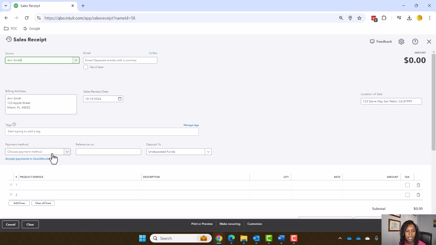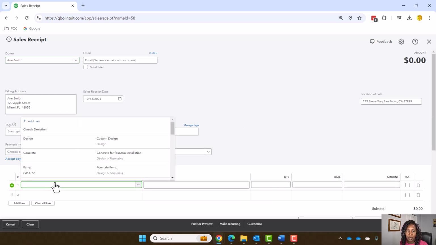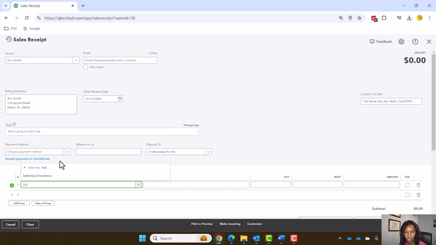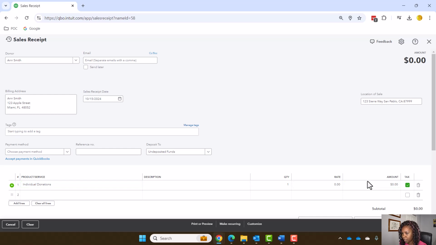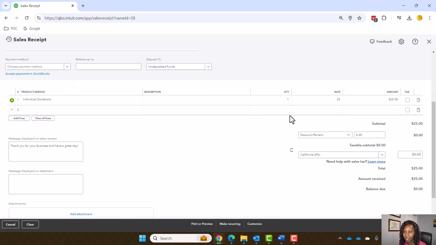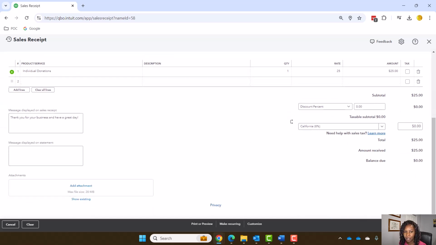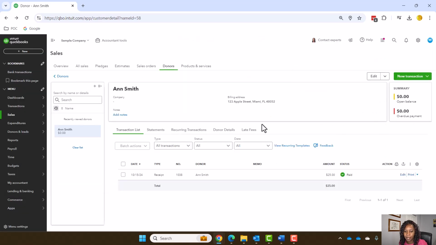Then under the product service, you want to start typing in individual donations. Let's say Ann donated $25. This is not taxable, of course. You would click save and close. So now her donation is listed there.